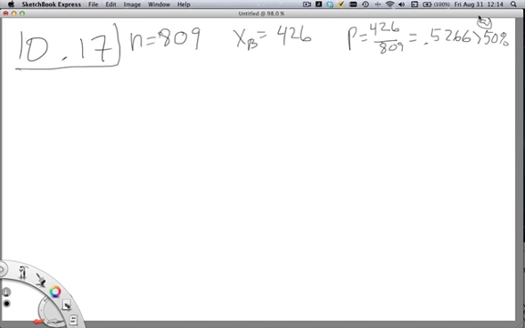So I don't quite like his language there because he's kind of leading you to a one-sided test, then he tells you to do a two-sided test. But let's do what he says. So let pi equal the true percent in favor of our candidate.